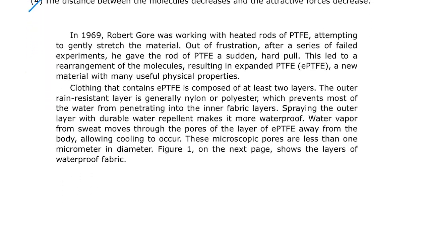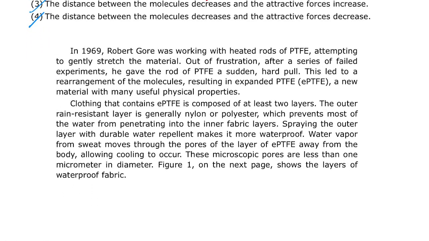All right, moving along. In 1969, Robert Gore was working with heated rods of PTFE, attempting to gently stretch the material. Out of frustration, after a series of failed experiments, he gave the rod of PTFE a sudden hard pull. This led to a rearrangement of the molecules, resulting in expanded PTFE, ePTFE, a new material with many useful physical properties. Clothing that contains ePTFE is composed of at least 2 layers.